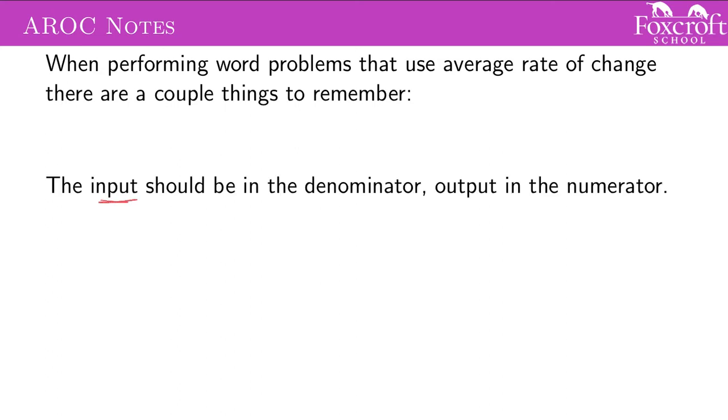When we're doing slope and average rate of change, the input, the x value, should be on the bottom of your fraction, the denominator. And the output, the y values, should be in the numerator of your fraction. So when you're doing these word problems, you're going to have to identify what's input and output, so you put it in the correct place of your average rate of change calculation. And one general fact is time. If time's in one of these problems, it's almost always going to be the input, because if you put in one time, there's only one possible output you can get. So time is very often the input for these average rate of change problems.